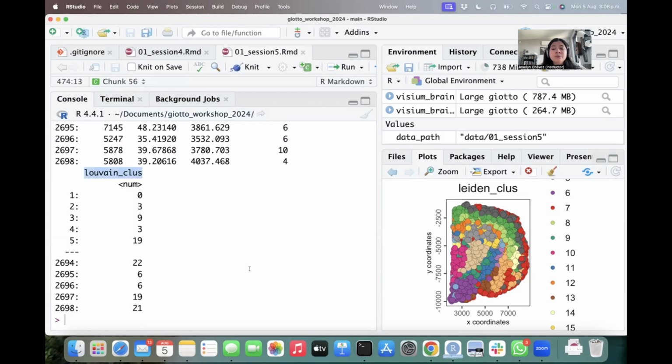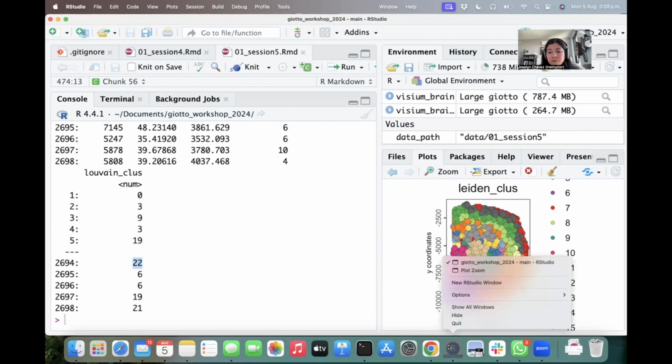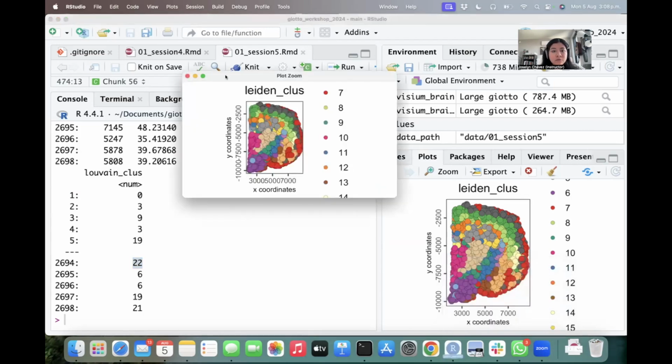Of course, these methods can give us slightly different results. For example, here we already see an ID of 22, while in the Leiden clustering we have, I think, 16 or so clusters. Let me see.